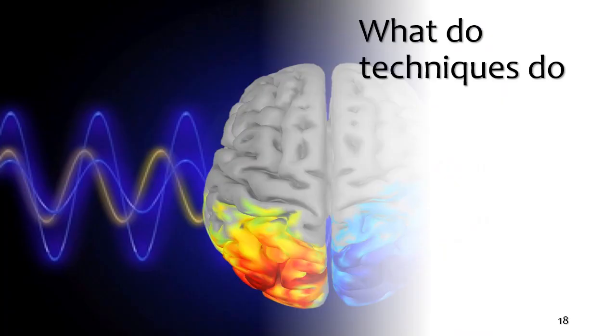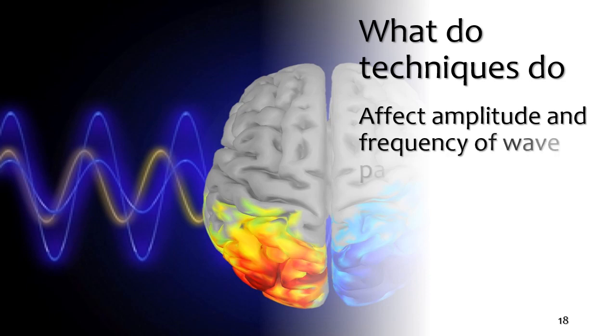So the question that comes to the mind is, what do all these techniques, which we mentioned earlier, happen to do? And these techniques include transcendental meditation, hypnosis, biofeedback, and also the gateway experience or the hemisync. All these essentially affect the amplitude and frequency of the wave pattern of the brain. But other than the hemisync, they all require years of training and practice.